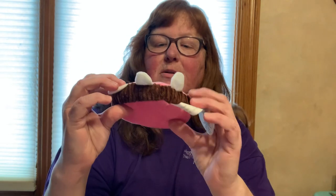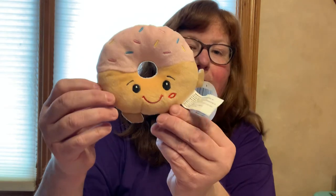I found more of those measuring cups but I have the red one already. I did find it in the pink. I found more of those plushies - Fuzzy Friends. This one just looks like a heart-shaped, I don't know if it's a donut or a cupcake. And then this one you can tell is a donut just by the looks of it, so I'm guessing the other one is a cupcake.